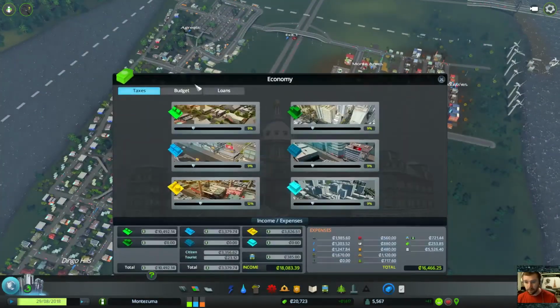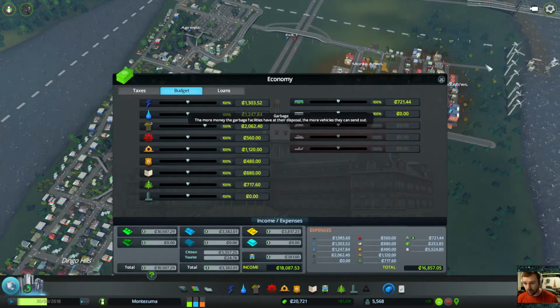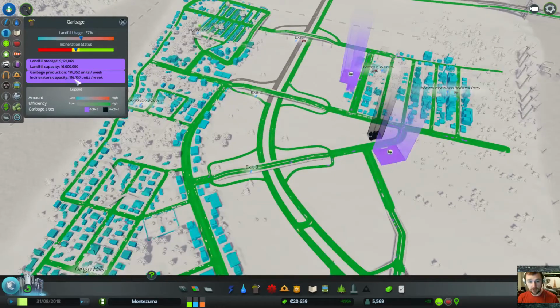We could go to our budget and we could up our trash, which I'm going to go that direction. Let's go 130%. And keep an eye on this. I can probably keep both up at the same time. Let's go trash. Now check it out. The capacity went up to 116k.